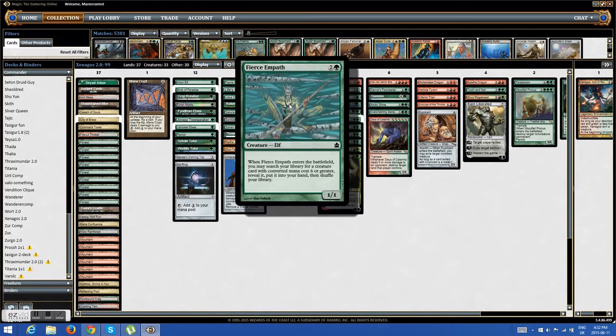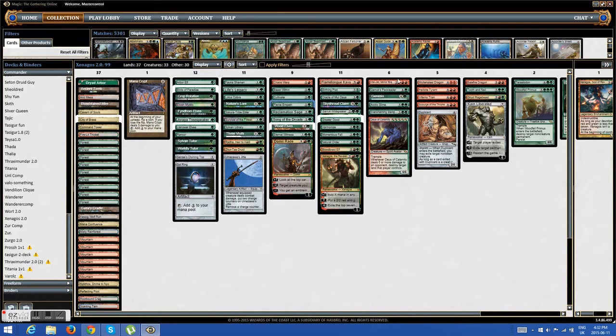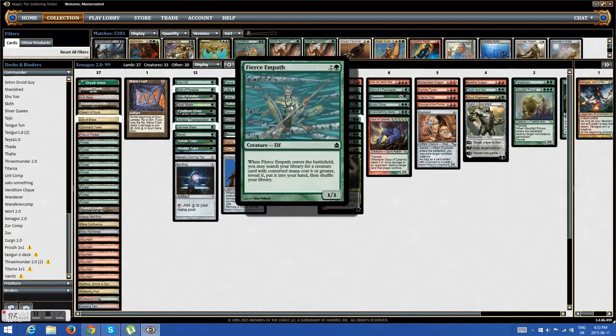Fierce Empath. This is a card that's pretty important for the deck, just because of, as you can see, where my curve is right here. It's pretty heavy. I have a lot of 6s, a lot of 5s, a lot of 4s. Or excuse me, let me say that again. This is my curve. I have 6 in my 5, 5 in my 6, 4 in my 7, and 2 in my 8. So it's a big fat curve. But it gets out so fast with some of the stuff I have in this deck. And Fierce Empath searches for everything.